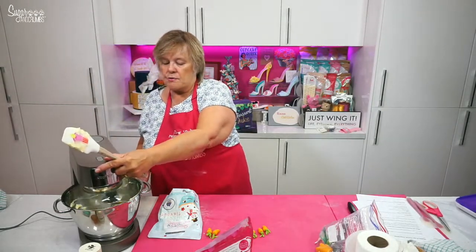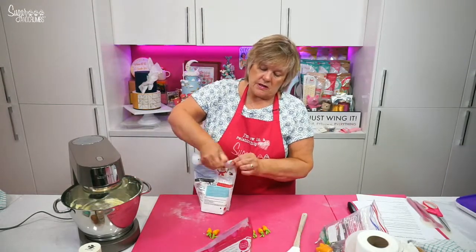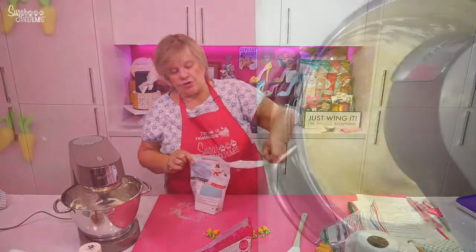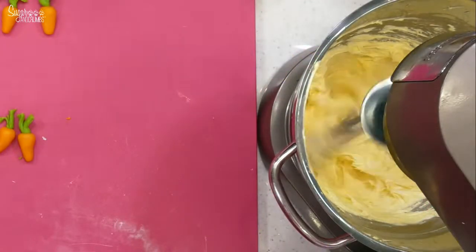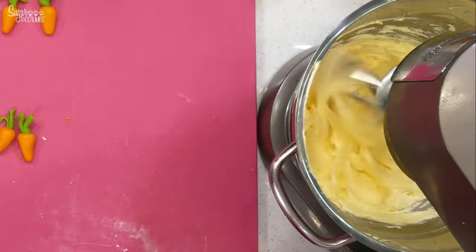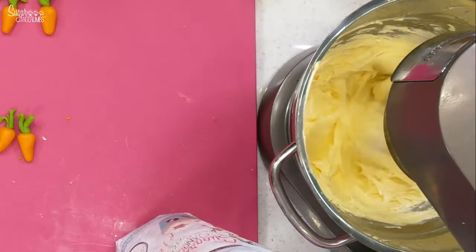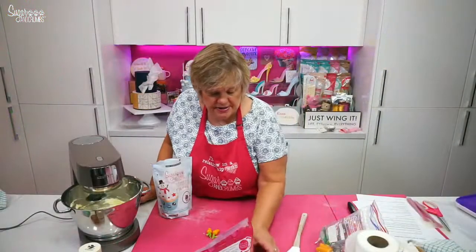Let's just turn that on again just for a moment while we prepare the bag. So we'll just get the bag undone. I'm using a full bag in there because I've used a 250 gram block of butter. Let me put my carrots out of the way.